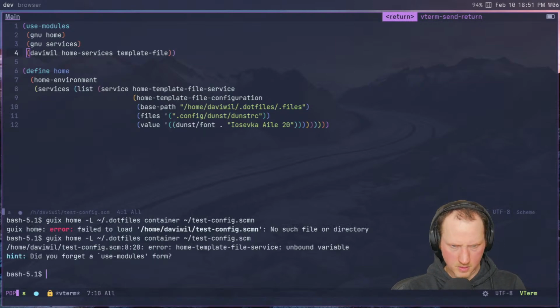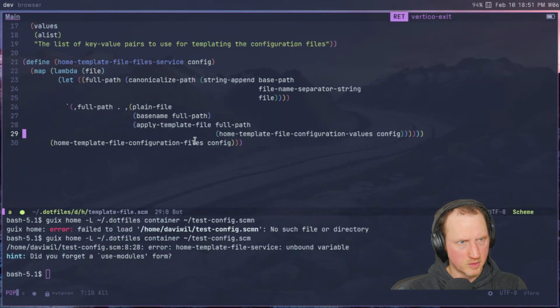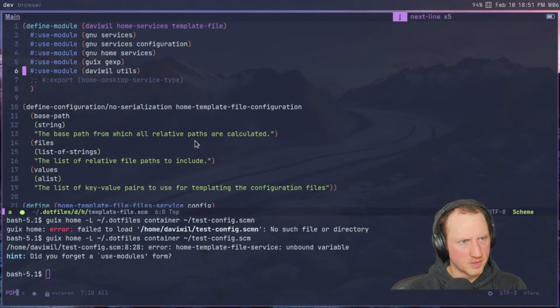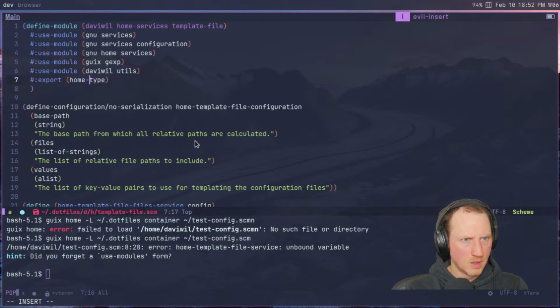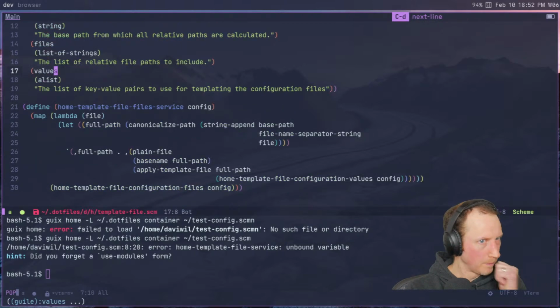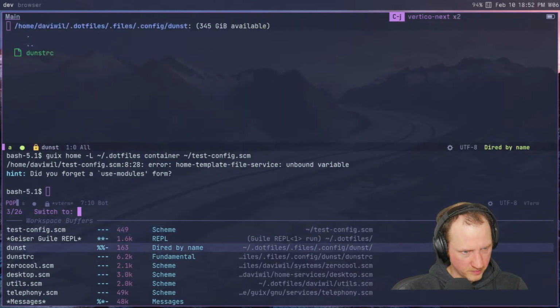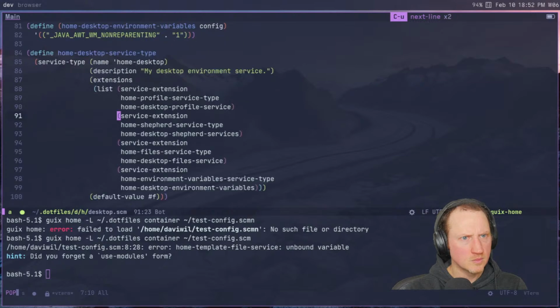Okay. Home template file service unbound variable because I forgot to export. Let's go back up here. We'll just take this and say home template file service type. Is that right? Nope. Home template file files service. What did I call my other services? Home.